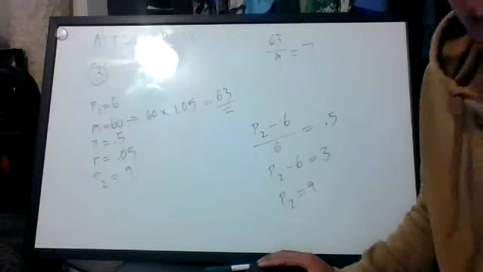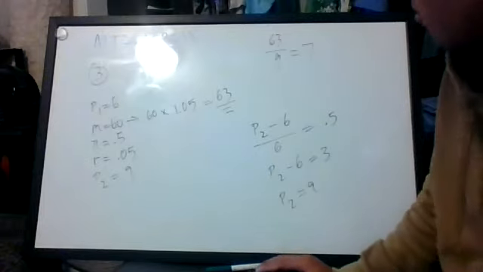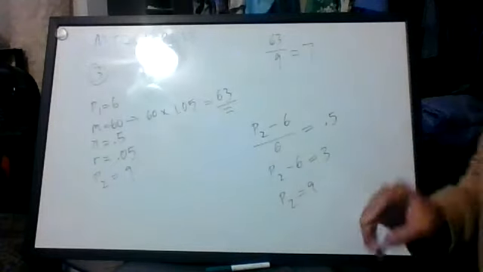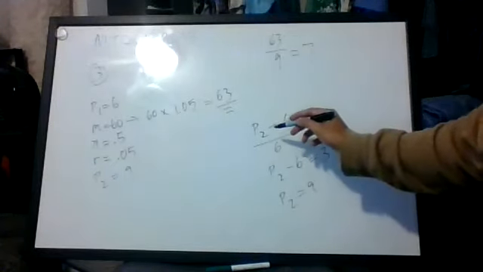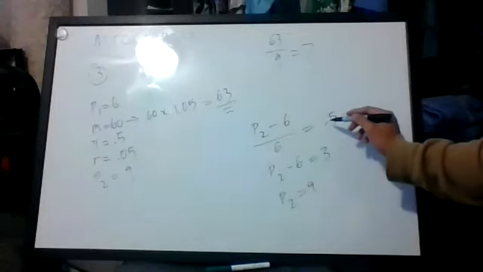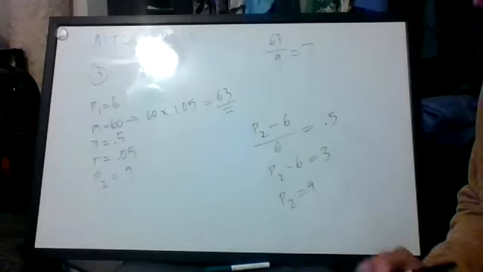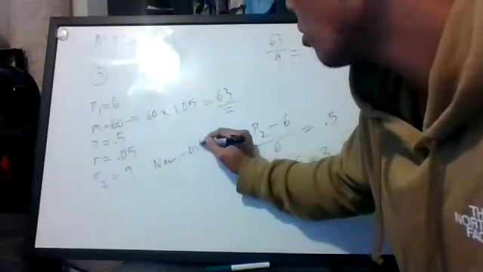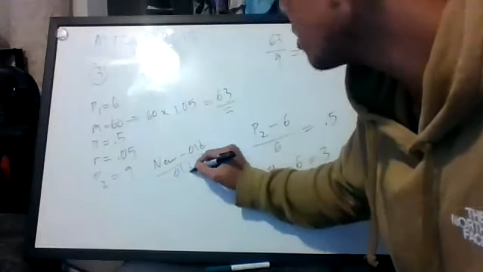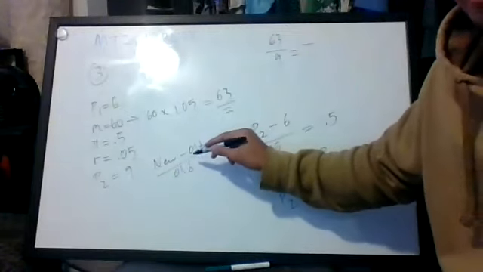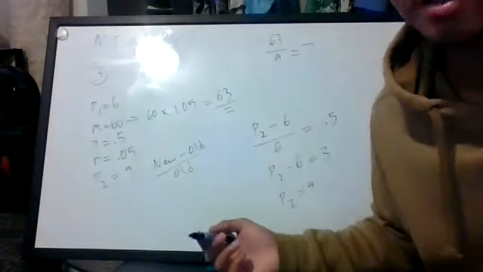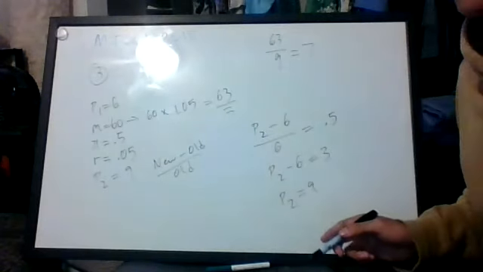So yeah, I probably made that harder on myself. How did you use P2 minus 6 over 6? Well, this is just a general change in price to find a rate. It's like thinking of new minus old over old. That'll give you the rate at which you're increasing, or decreasing.